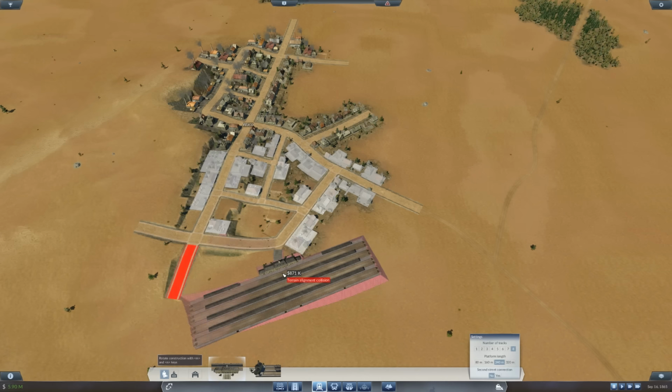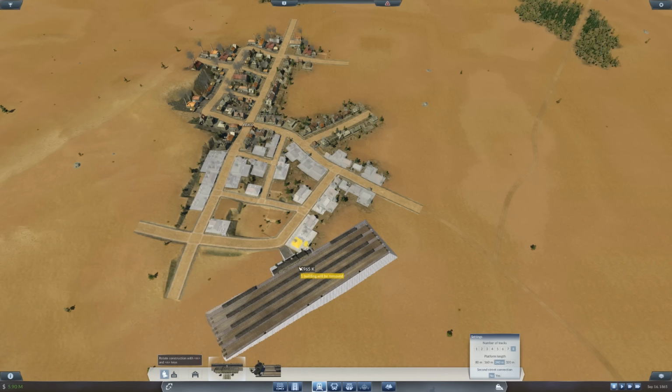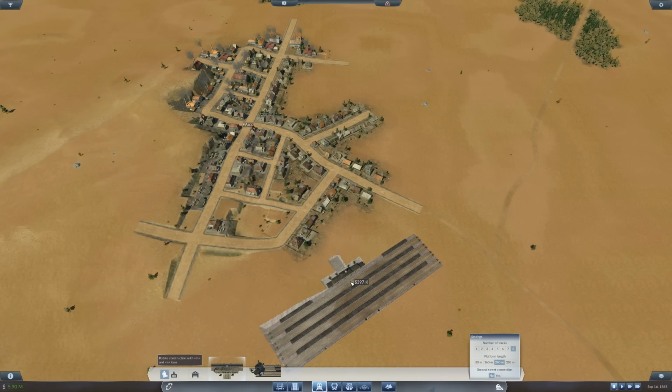Waco, bro. $800,000. It's because I'm destroying that house. I don't really want to.